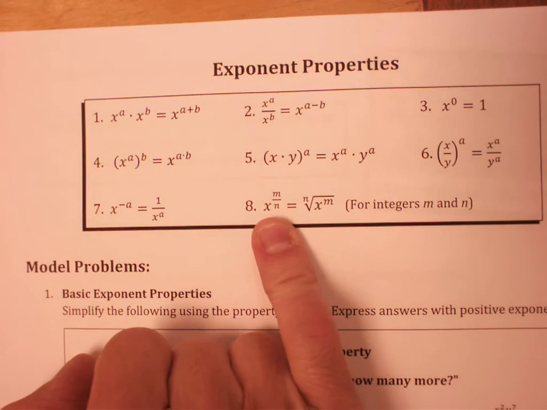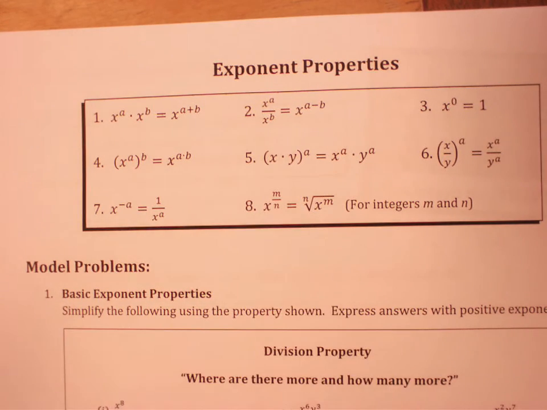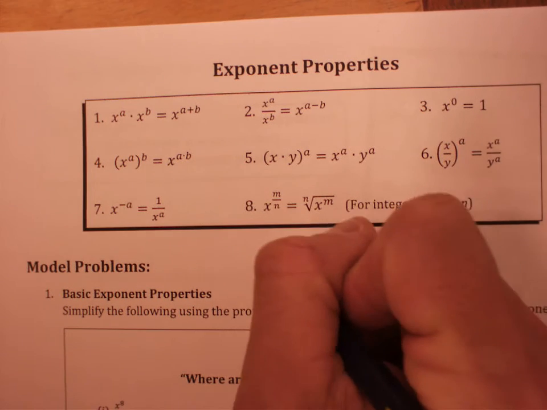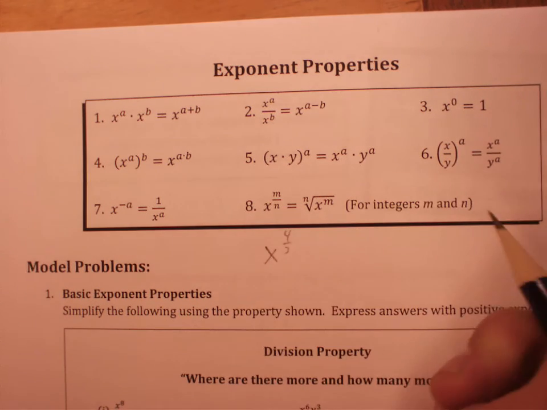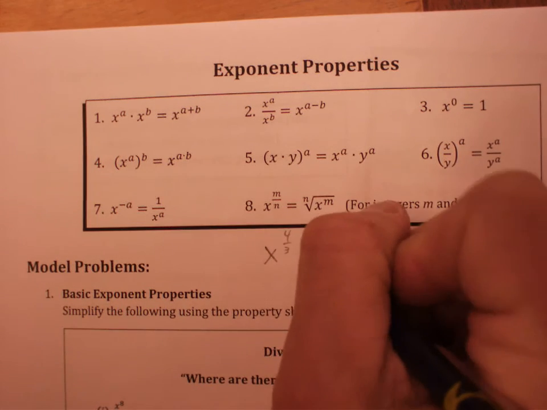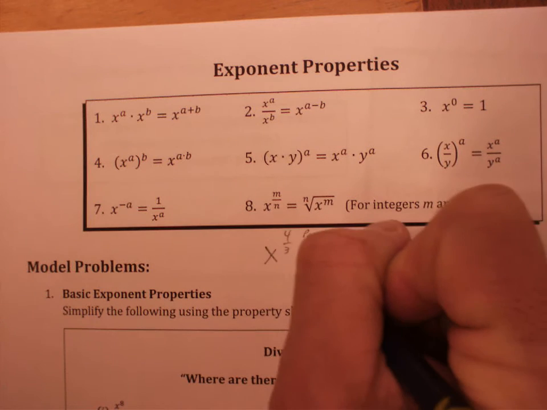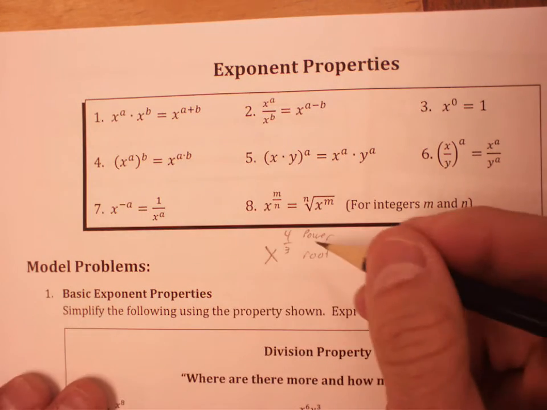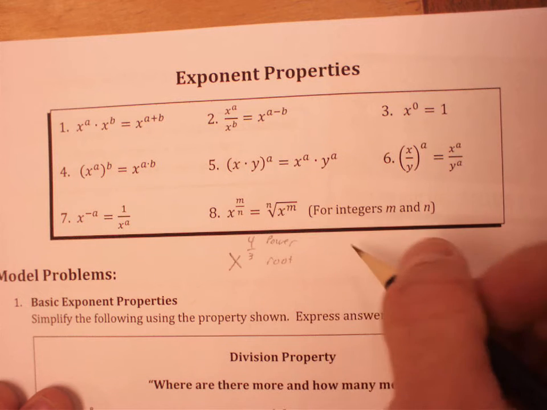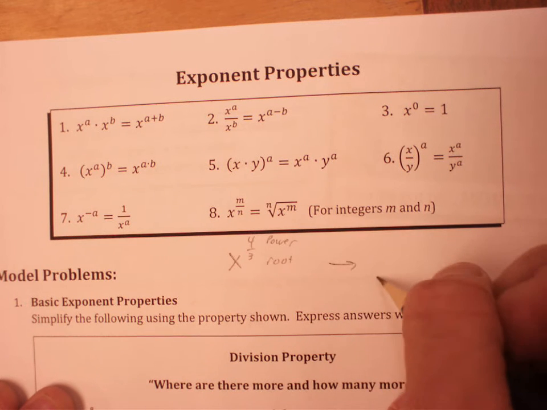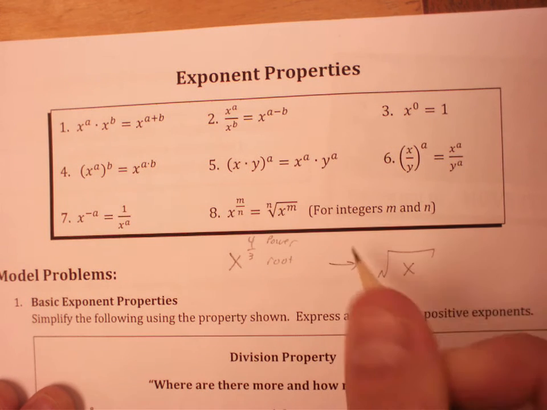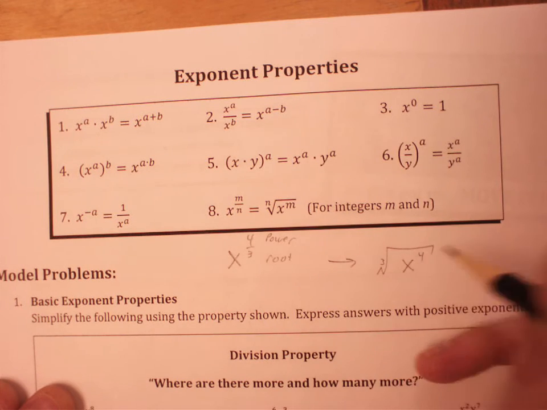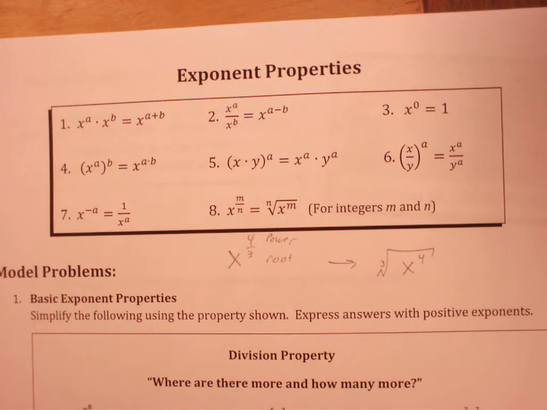And then the fractional power. Now, I tend to say power over root when you want to rewrite it. So an example would be like x to the 4/3. If we're saying power over root, you can think of it as a root of a tree is way down low. And Superman's powerful, so he's way up high or something like that. But that's the same thing as, oh my gosh, there's my radical. The root is the thing on the bottom, and the exponent is the thing that's way up high, the power. So that's a new way to look at it for you.